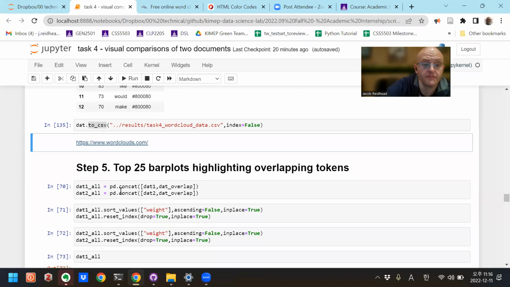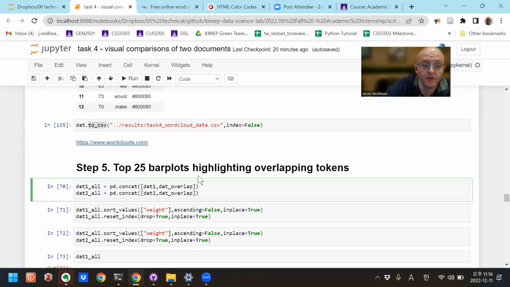Now we want to create bar plots, just like last time, except we want to color for each document. If the tokens are overlapping with the other document, we want to color those purple. And if they're not overlapping, then we want to color them either red or blue.